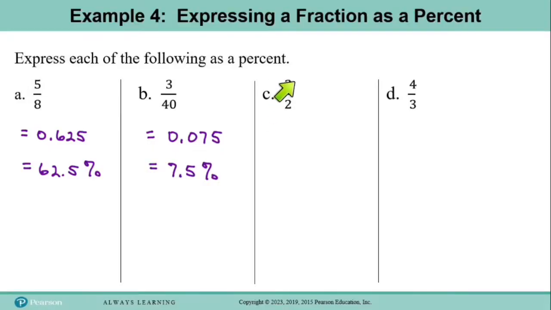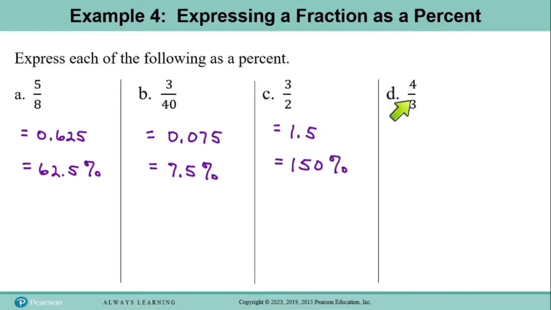Here in part C, we have an improper fraction. And so, of course, when we convert this to decimal form, it's going to give us a value bigger than 1. And so when we convert that larger than 1 number to percent form, we're going to get something more than 100%. Let's see what happens. So we're starting with 3/2. Let's type in 3 divided by 2. And, of course, that gives us 1.5. So this is our decimal number, and to convert this to percent, we move the decimal 2 places to the right. That's going to cause us to have to fill in with 1 0, and so we'll write 150%.